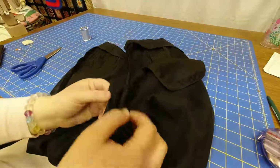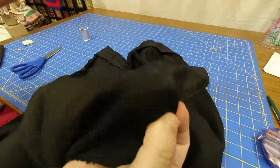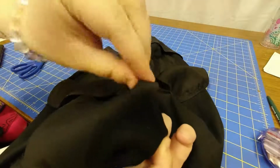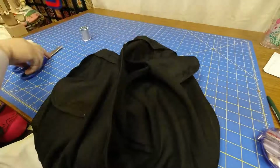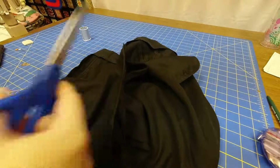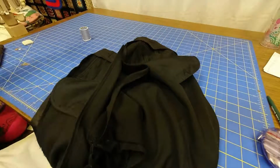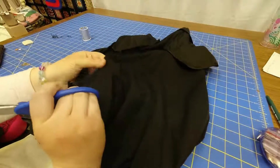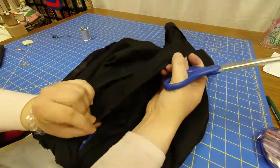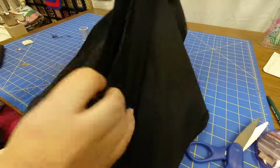I'm going to start by removing any little debris. You probably have trouble seeing this, but there's little threads from where the blowout happened. I've got this here. I'm going to trim that off. Basically, you're getting rid of anything that would be in your way, because this whole lesson is about maintenance of your wardrobe. You don't need extra threads and things. Keep it tidy. Okay.